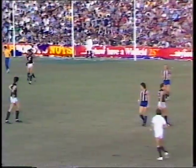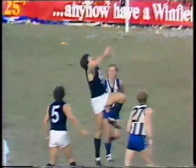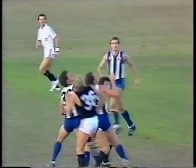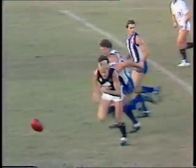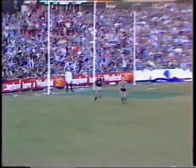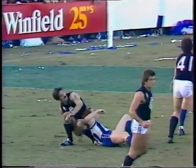And, of course, their back line has been magnificent all day today. And they've had many good players around the ground, particularly in the centre where young Wilson's played a slashing game too. Knocked out by Fitzpatrick. Over it goes to Francis, who's starting to come good in that third quarter. Knocked away by McClure, but right on his back there is Glendenning. Snaps the ball back up there towards Jones at the full forward zone. He and Sutton together, but it's Jones that's got the mark.